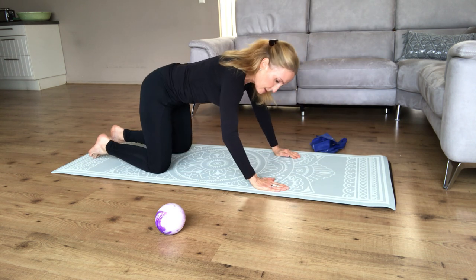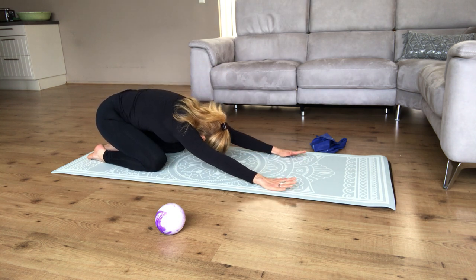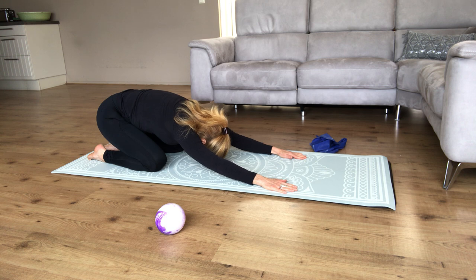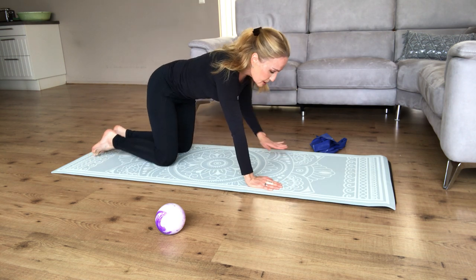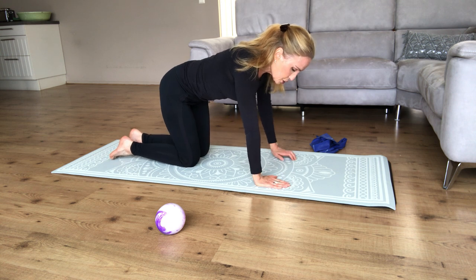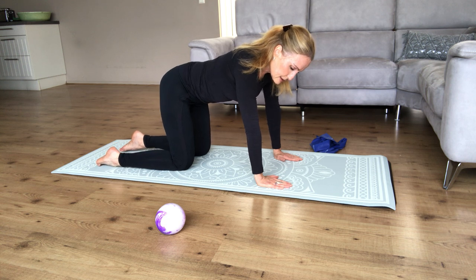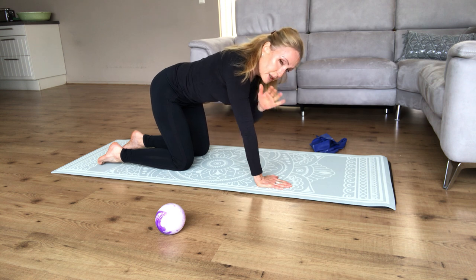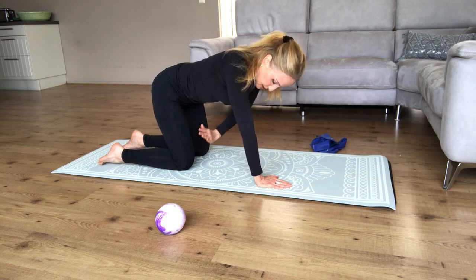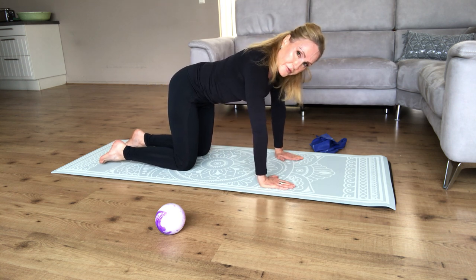Push yourself up, bring the tailbone to the glutes, elongate the arms. And now go on your hands and knees. So you place your hands under your shoulders, knees under your hips, and think that your shins are pressing to the floor. So it will give you more, maybe even if you don't reach it, you will feel that the knees are more active, you're pressing the floor more effectively.